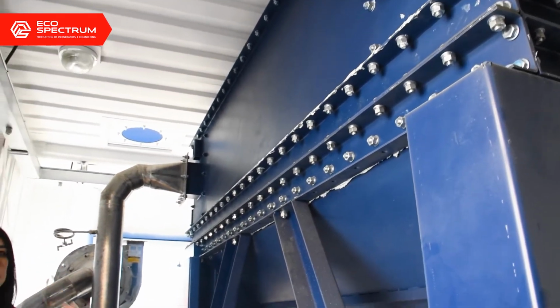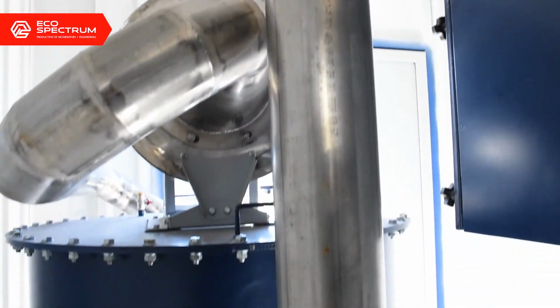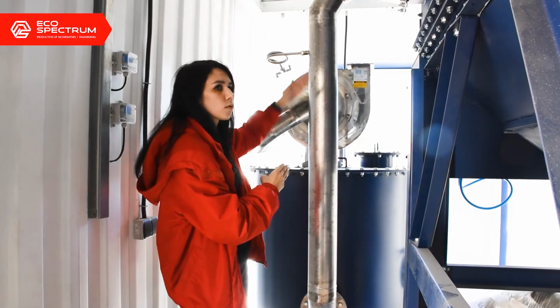Then the effluent gases, which are cleaned from the large particles of dust and the small particles of dust, enter into the adsorbent. The purpose of the adsorbent is to chemically neutralize the gases. After the gases are chemically neutralized, they are clean now and they can be released into the atmosphere.